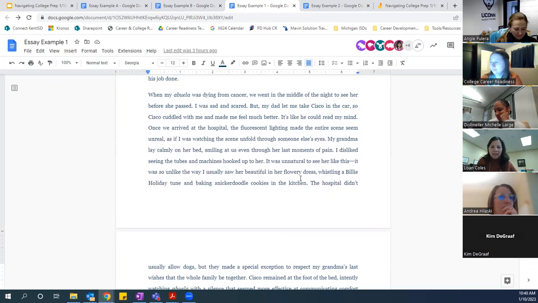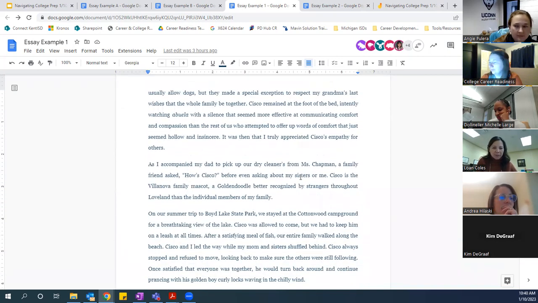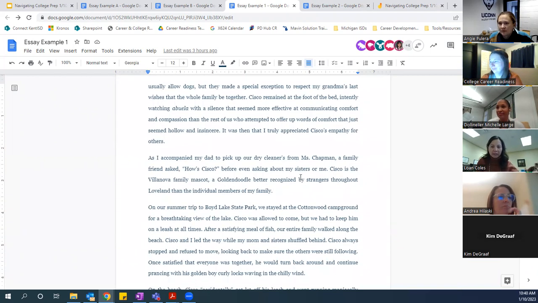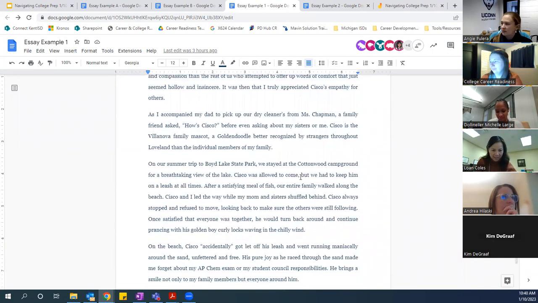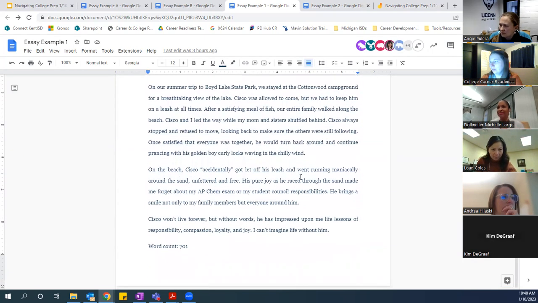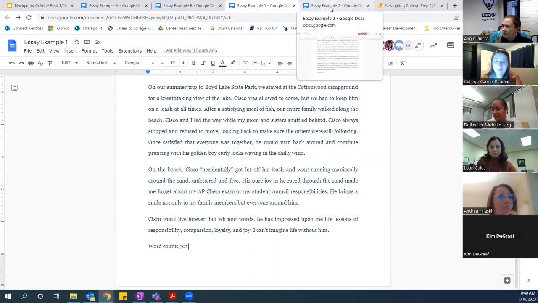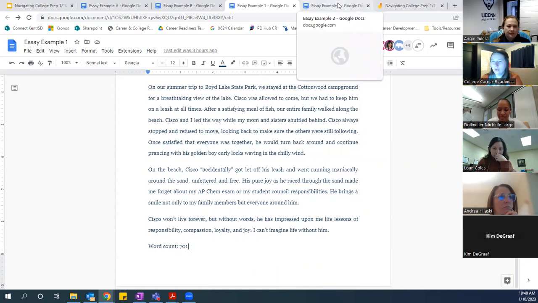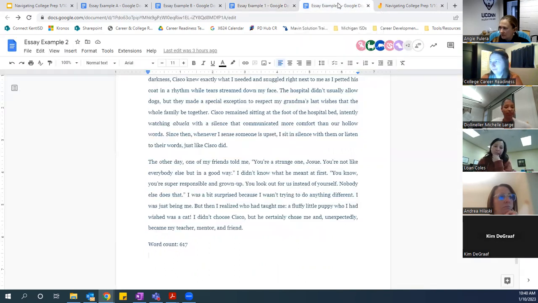If you scroll down to the last one, if I'm not mistaken, this person mentioned the characteristics or the attributes because of how they relate to the pet. Did I miss that? It's at the very bottom: compassion, responsibility, loyalty, and joy. So I think that was one good thing that maybe could have been pulled into the revised one. Yeah, the very end, they do mention that, but it would have been nice to sprinkle it throughout, really showing that self-reflection and being able to talk about their own personal qualities.